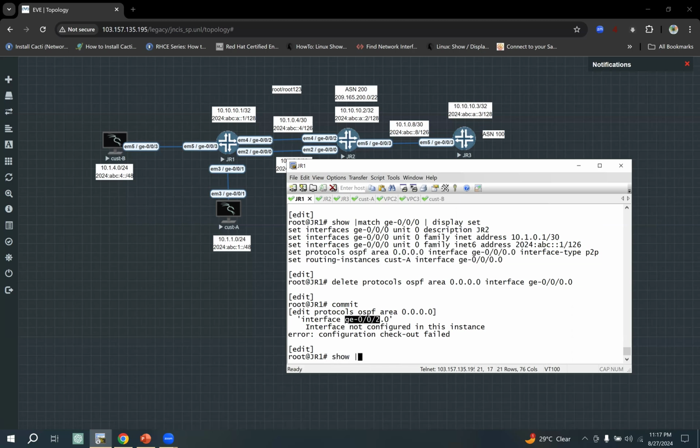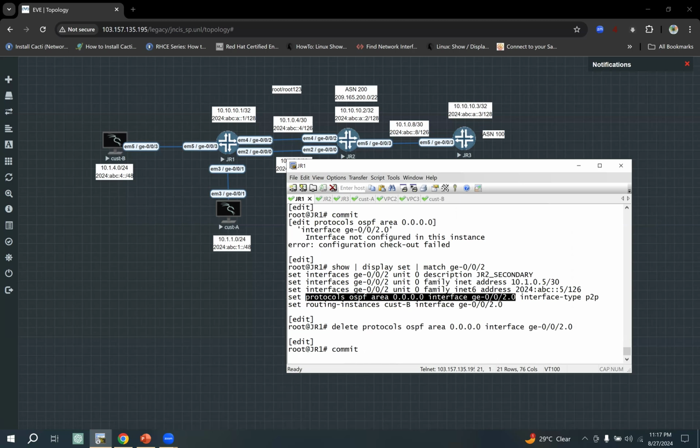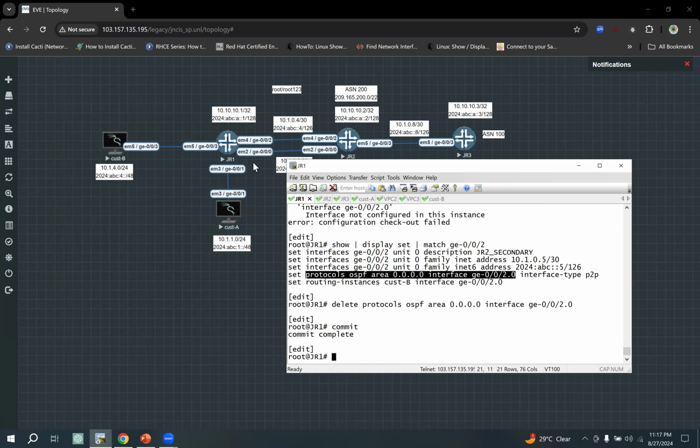This interface is also in OSPF, so I remove this one too. So now the respective interfaces ge-0/0/0 and ge-0/0/2 are in the customer A and customer B routing instances.